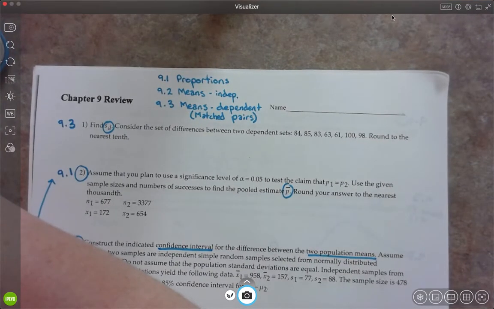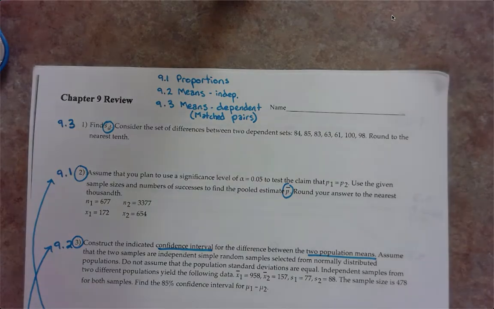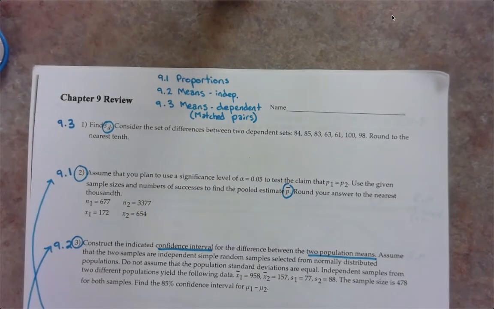Okay, stats, we're to the end of the chapter again, chapter 9. After this chapter, we're going to start kind of a project where we talk about John Baylor test prep, and deal with some of that data.